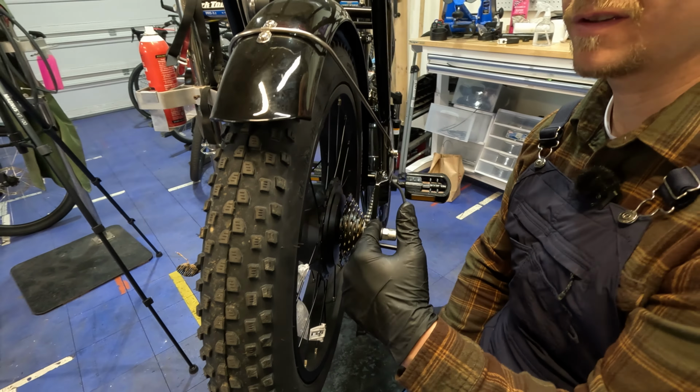So what that could cause is the shifting to be a little bit off, a little bit rattly. When we made the adjustments before on the derailleur, or the barrel adjuster back here on the derailleur, after a little while your cable might stretch out and then you'd need to do a quarter turn or a half turn to get that cable stretch taken out. In some extreme cases, it might be a full turn or a turn and a half to really get that sound out of there to where it's shifting smooth.